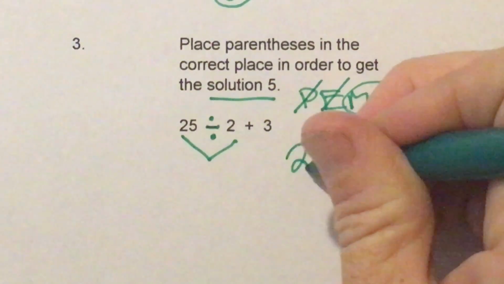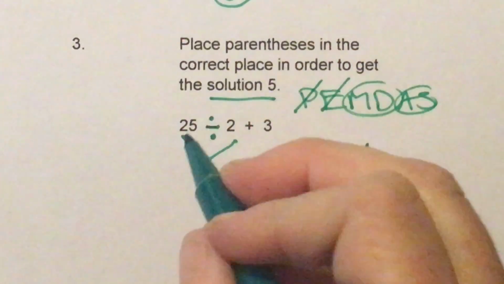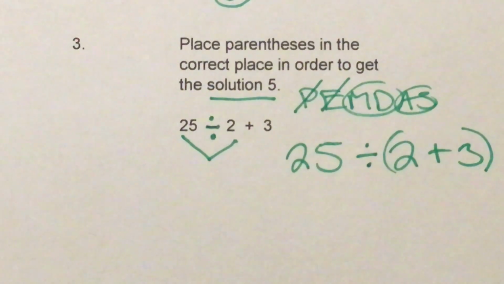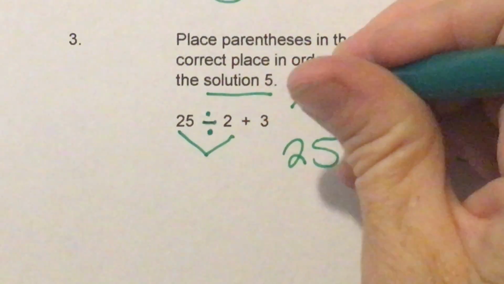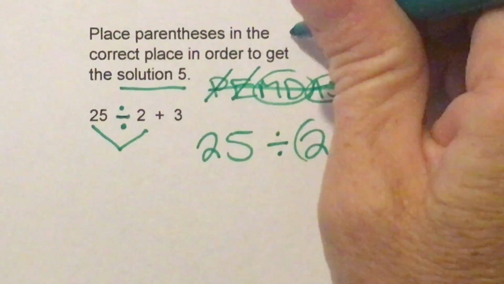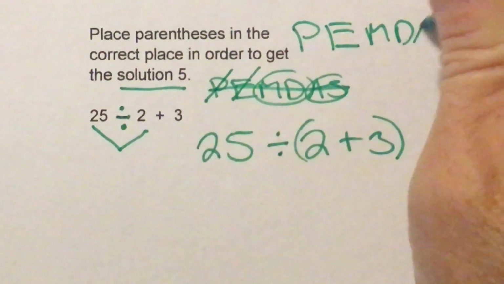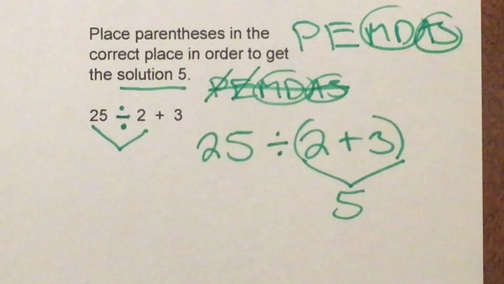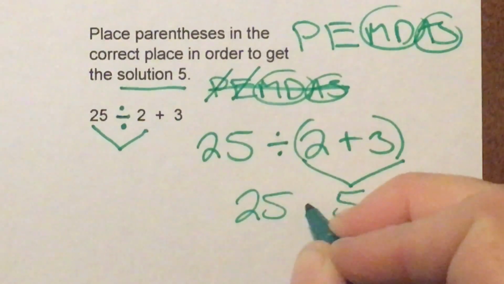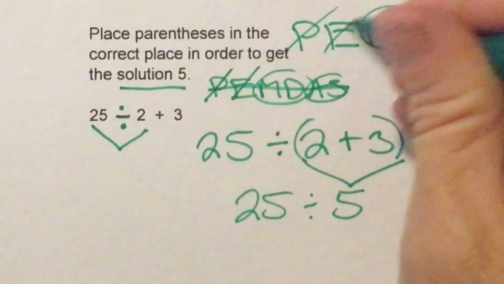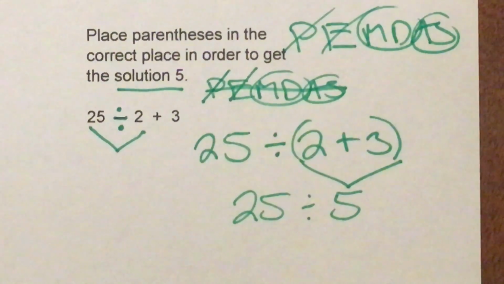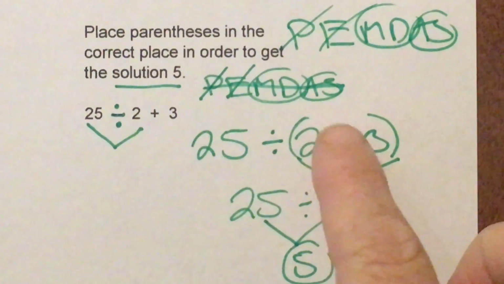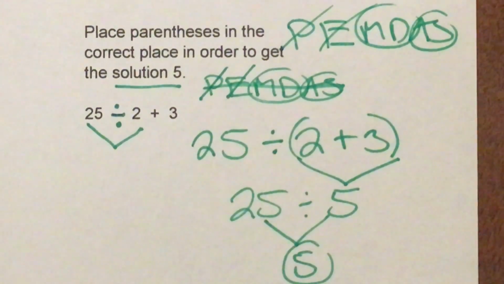So what if I don't want to do that first? I want to do the other side first. Then I'm going to need some parentheses there. So maybe this time now we need to try this one this way and see if we can get it to give us a solution of 5. Okay, now I do have parentheses and I get 5. Copy everything else down. I have no exponents. Do I have multiplication or division? Yep. 25 divided by 5 is 5. So this is where I needed to put my parentheses to make it work.